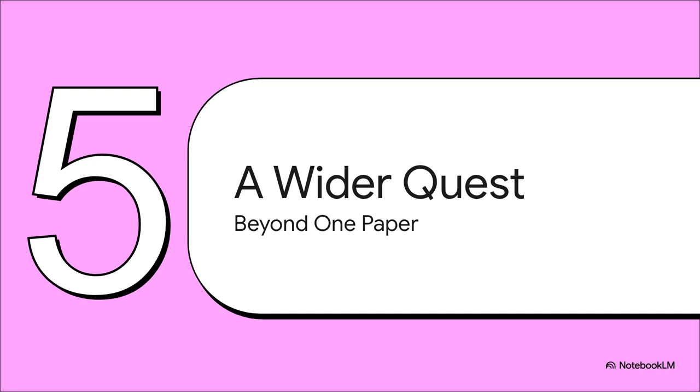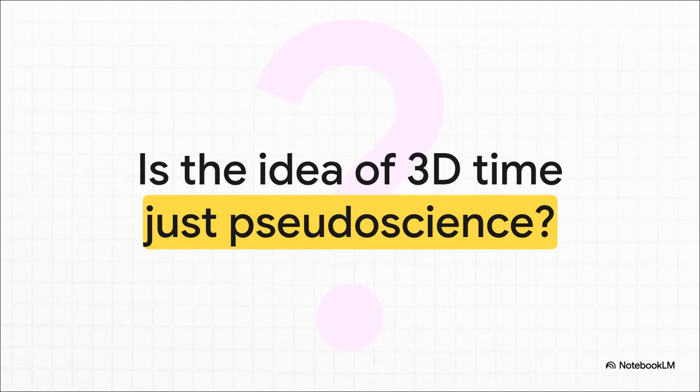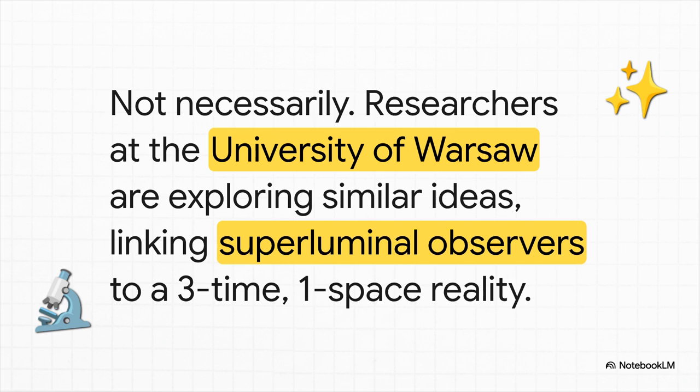So, is that the end of it? A crazy theory gets debunked on the internet, story over? Not quite. Because the failure of this one paper doesn't mean the entire idea is dead. It's actually part of a much bigger scientific hunt. This is the key question, right? Just because one paper got the math completely wrong, does that mean the whole concept of extra time dimensions is just junk science? And the answer is a definite no.